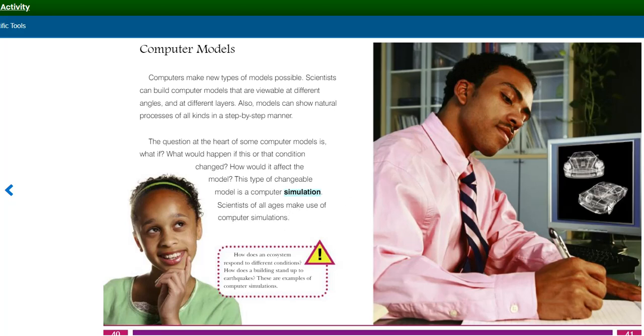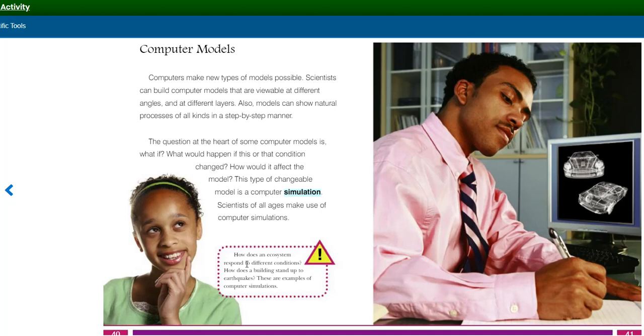So as a quick example, you can see over here we got ourselves a young man who is displaying a computer model of a car. So you can probably bet that he is a car designer. And he's making a design of the car he's building in the computer first in order to see all the different parts of it, get the measurements right so that when they actually start building the real thing, they can base it on the computer model first.